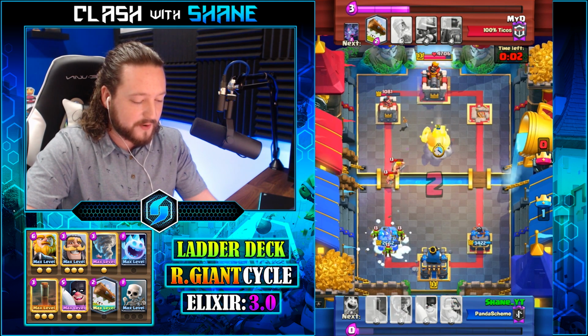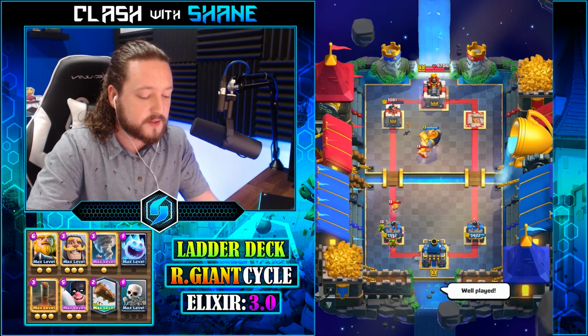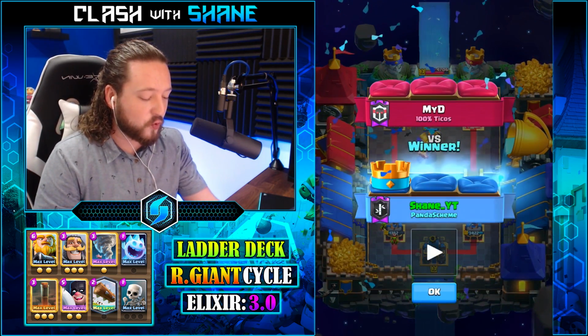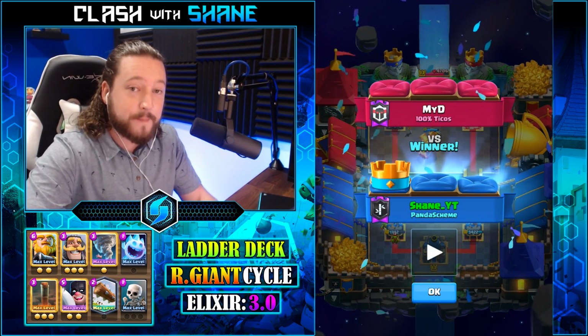We actually ignore that barrel there. We're gonna go RG in the pocket. That way, if we did have more time for whatever reason, we can get a 2-crown. But yeah, we do settle here for a 1-crown victory over my opponent up top there, guys.